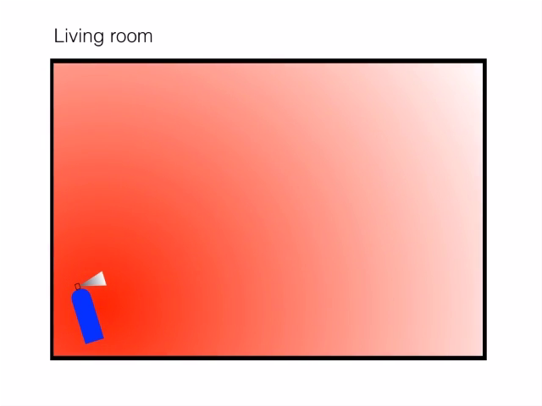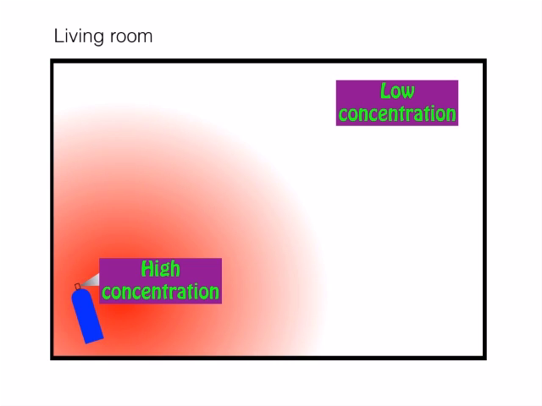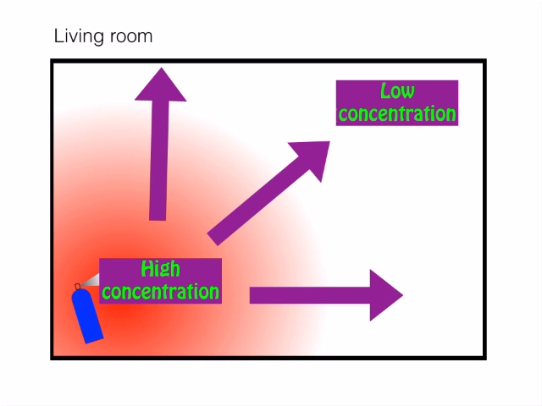Before long you're going to be able to smell this wherever you are in the room. The terminology we use for this: we begin with a high concentration just where we spray the stuff, and we've got a low concentration somewhere else. In this example, up in the right-hand corner, we've actually got none of it. What will happen is it will move from an area of high concentration towards an area of low concentration. What's actually happening is the particles are moving anywhere and everywhere — absolutely wherever they want. They're not trying to move towards the area of low concentration; they're moving absolutely everywhere and in any direction. The result is that they will eventually fill everywhere, including the area of low concentration.